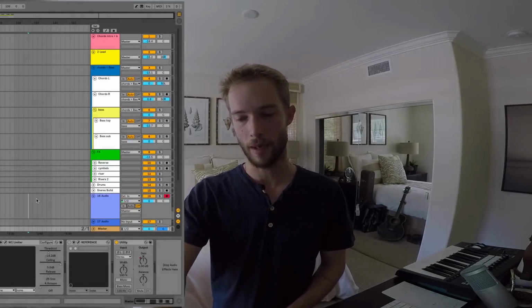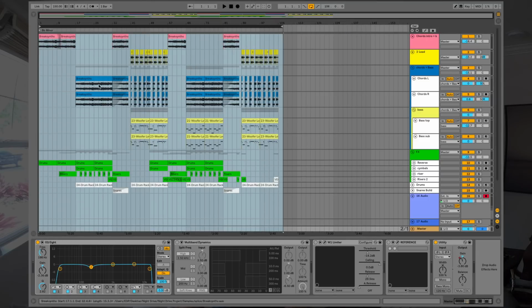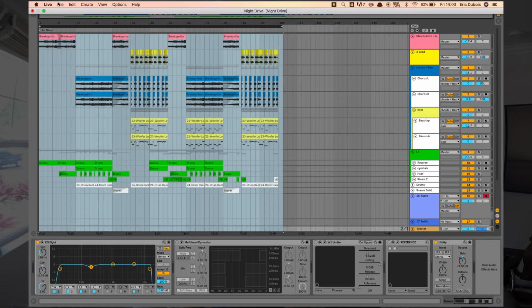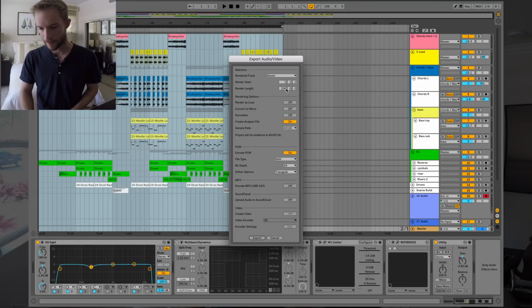The way I do it, since I do my mastering and mixing in the same file, I just unclick all of my mastering plugins and then just hit export the same way. Click that little bar above to always have the same length of a song. File, export audio, master, have the same length, perfect, and then click export.